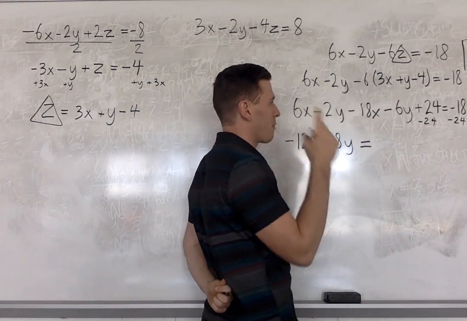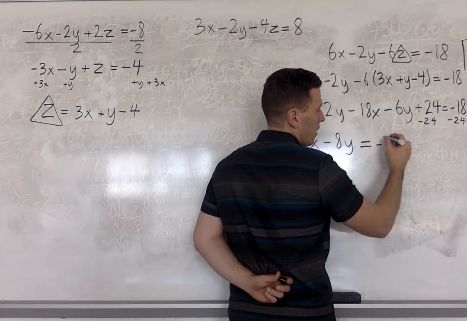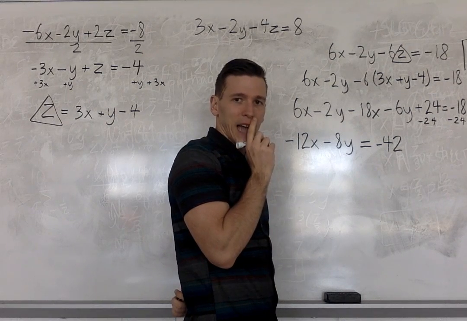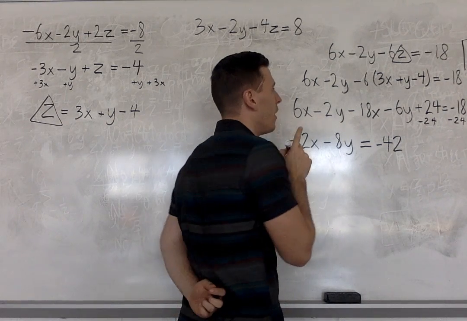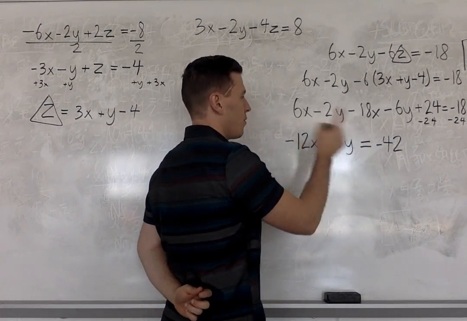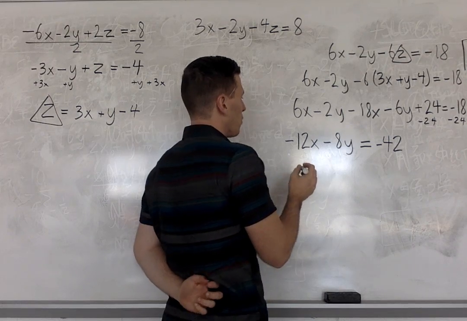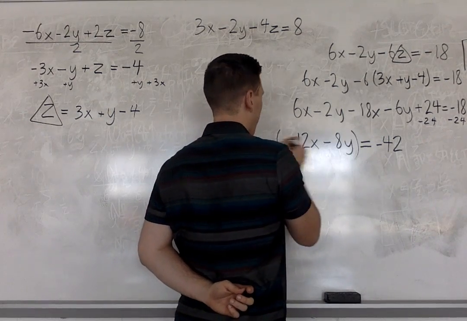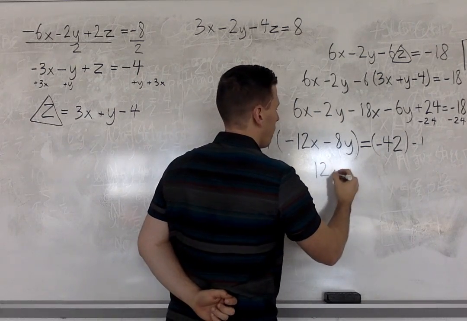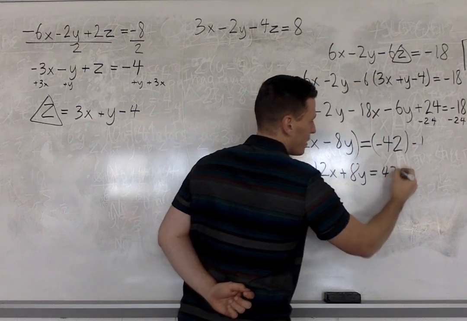Oh man, we are stretching my math muscles right now. I know that the first digit is going to be a 42. Somebody check me on this. I haven't checked it. I'm going to do this once I make the video. Okay, negative 12x minus 8y is equal to negative 42. These are all negative, and that's exhausting. So I'm going to multiply everything by negative 1. And that'll give me 12x plus 8y is equal to 42.